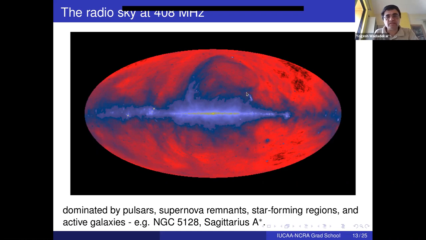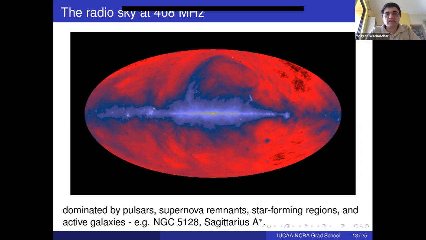Most likely Centaurus A. And you can also see that at the center of our galaxy, there is a supermassive black hole. There is a fairly bright radio source over there, which is referred to as Sagittarius A star. Sagittarius because it's in the Sagittarius constellation, and A because it's the brightest radio source in the constellation of Sagittarius. And star indicates that it's a point-like object, it's not resolved. And that's because it's really coming from a region very close to the black hole.